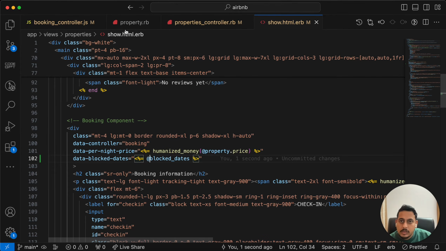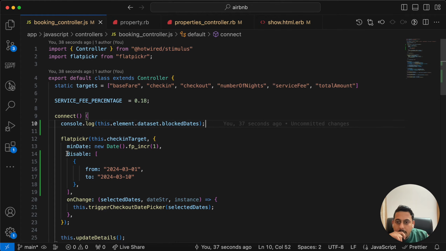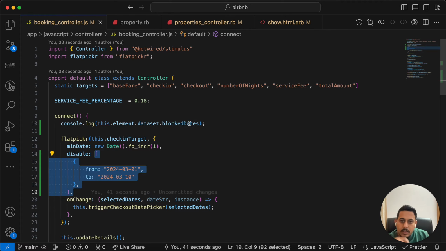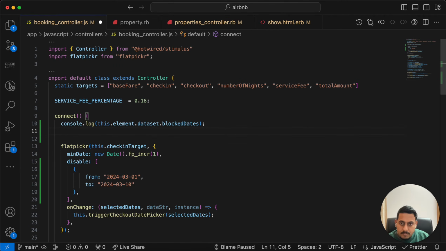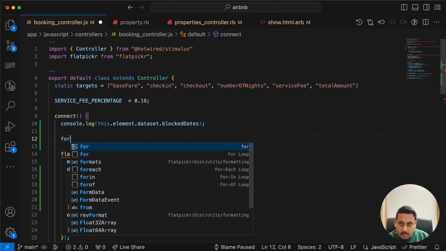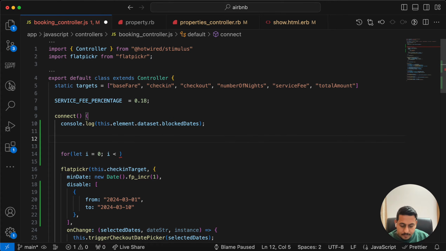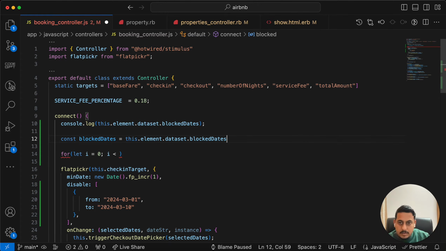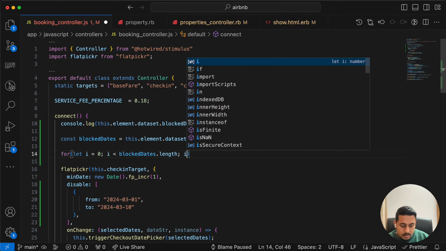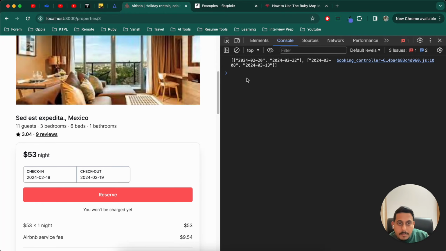So now we have to convert it into this format, right? So I'll have to traverse this. For let i equals 0, i less than... let me create a variable here, const block dates. Remember this is an array of arrays, okay?